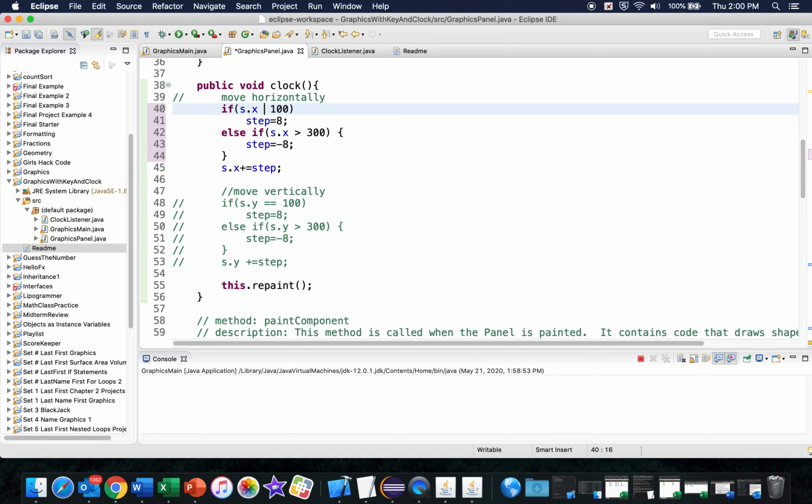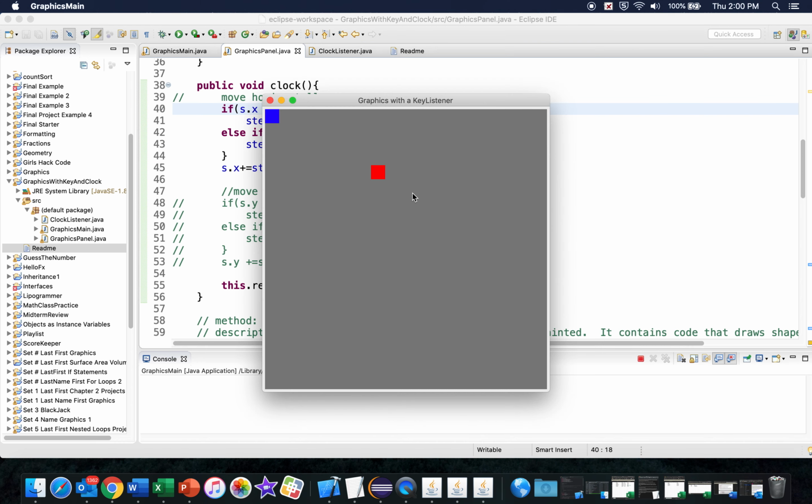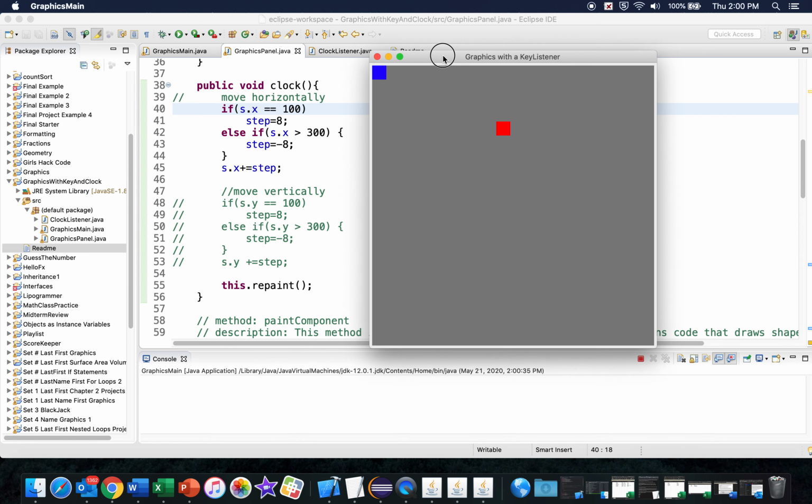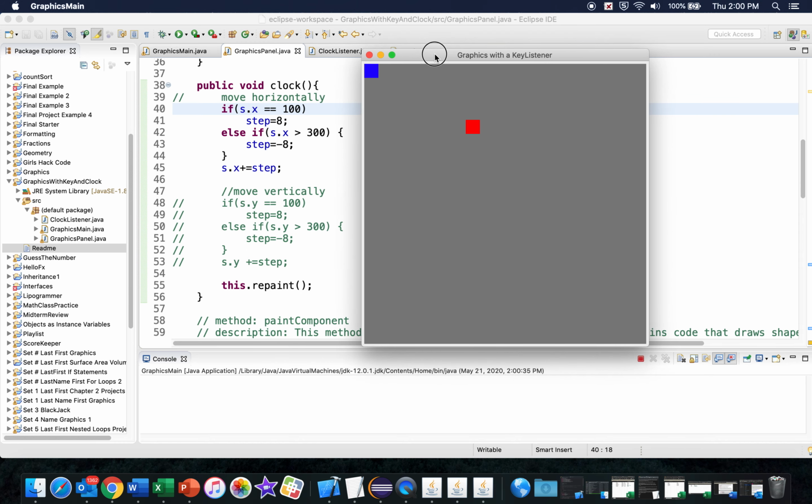So just pay close attention to how you're starting and getting the turnaround to happen and where you want that to happen. So to move horizontally back and forth, this could be an obstacle, right? So right now I'm moving between 100 and 300.